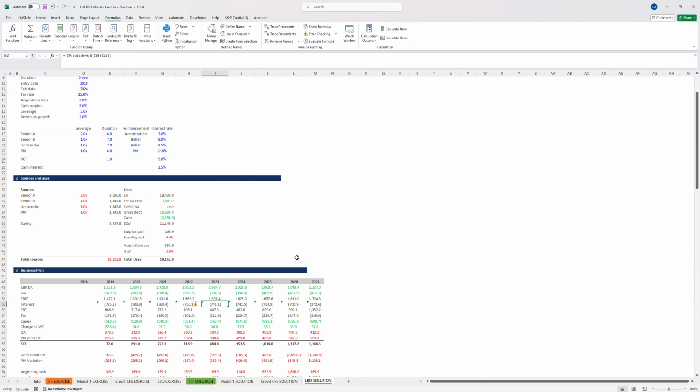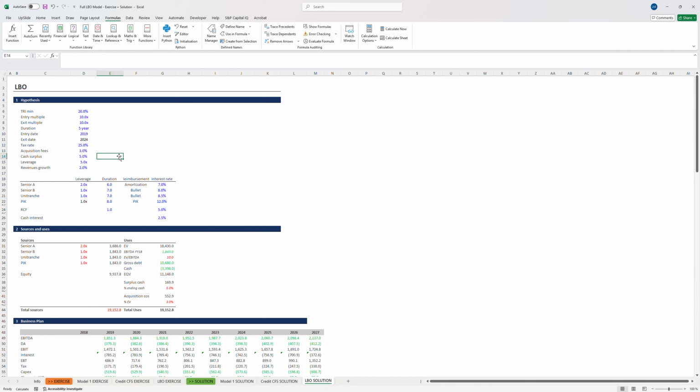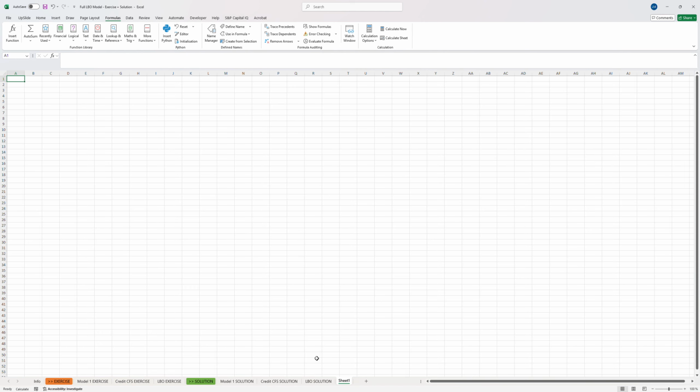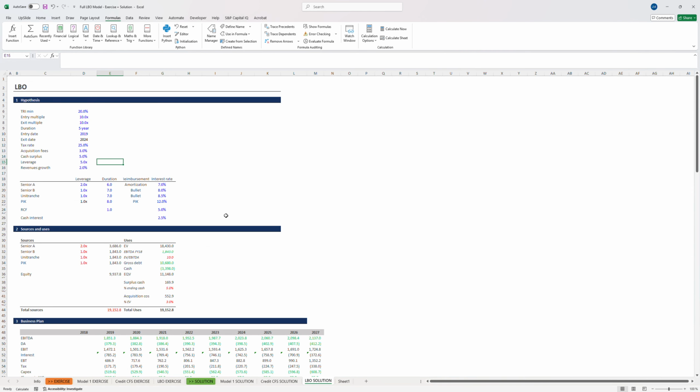So what we have right now is basically, first thing first, what do you do when you start an LBO? So for example, you're in an interview, you're talking to the interviewer, he says, okay, I'm going to give you a computer. It happened to me a lot of times back in the day when I was interviewing. They would give you basically a complete blank Excel sheet, and they will tell you, okay, this is an LBO. They'll give you a paper, and they will give you a few assumptions. Basically, what are the assumptions we could give you? Well, here I have simplified them for the sake of the exercise, but you can have more complicated ones.